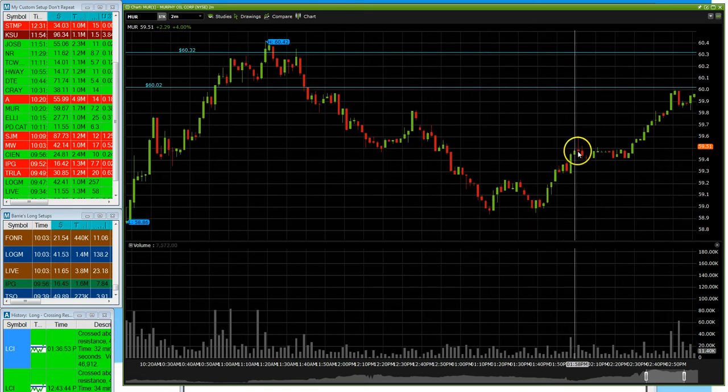And I actually missed this bounce here. Some of us in the room were talking about it, and we missed this bounce here and here. So it's a good example of never losing sight of a trade, especially one, well, when I get them in here, that usually means they're dynamic for the day. And I think I was just out of boredom. I just kind of forgot about it because nothing else was happening.